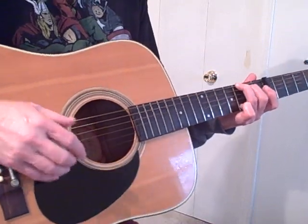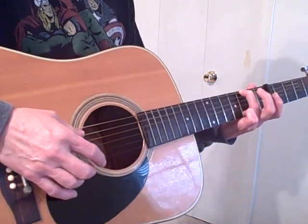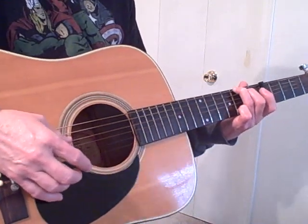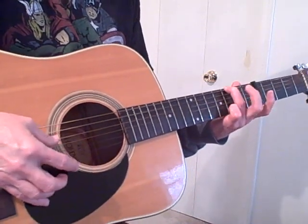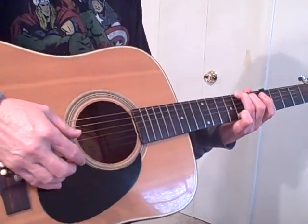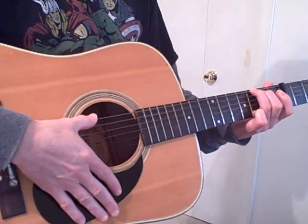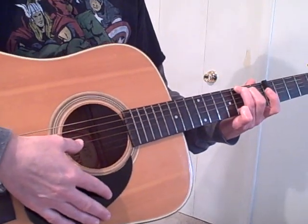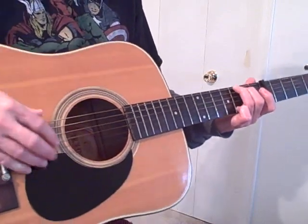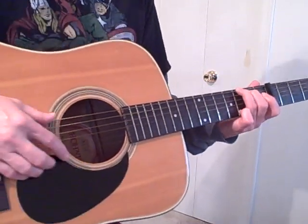So if you start with this G note on the bass E, then you hit the A string open and hammer on the B note, 2nd fret, then hit the D string open. Just a quick note that when you finger pick, generally the rule is the top 3 strings are handled by the thumb and the bottom 3 by these three fingers. One finger per string.